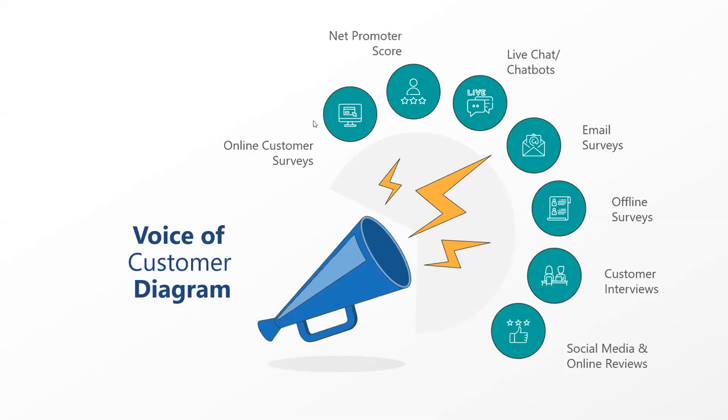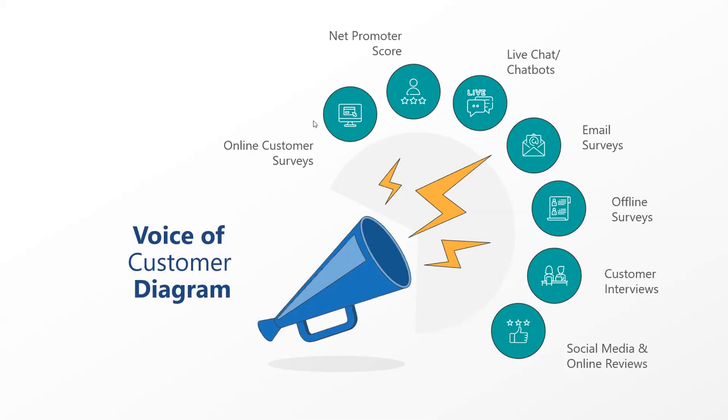What happens in that survey is at the end of this, you will give a rating that ranges from 0 to 10. If you give 9 and 10, or 8, 9 and 10, you are called a promoter. Anything between 4 and 7 is called a neutral, and anything less than 4 is called a detractor. So net promoter score fundamentally means how well you like the end product, right?